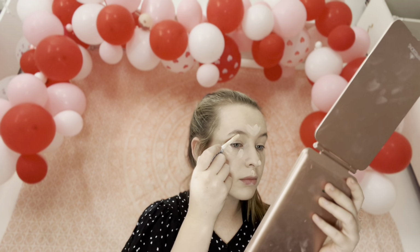So now we're gonna do the lips. Okay, I'm going to use this ink crayon thing by Maybelline to line my lips with. Okay, and then after rubbing that all together, I'm gonna use this lipstick lip gloss thing by CoverGirl that my mom gave me and just put it over that. And ta-da! That's my makeup all done.